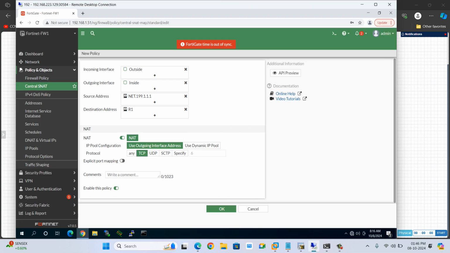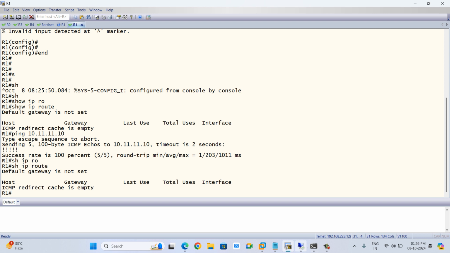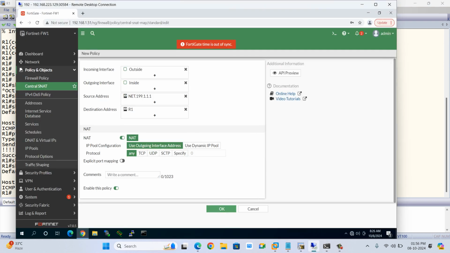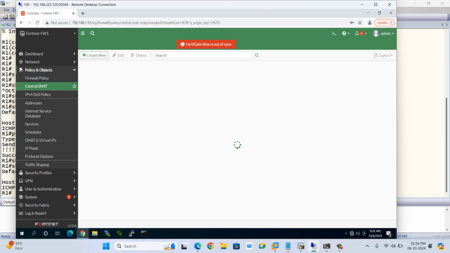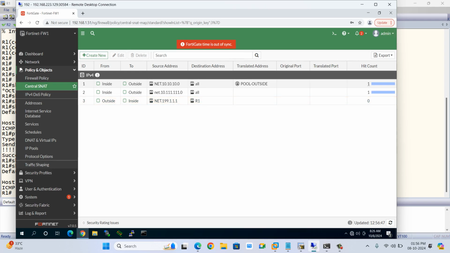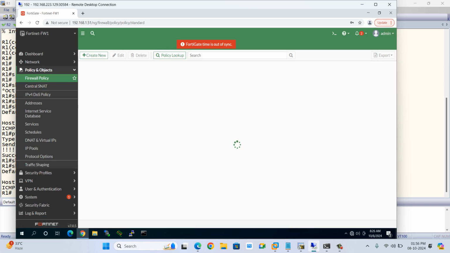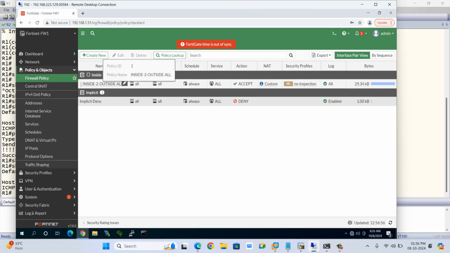Now you are saying, okay, why are we configuring source NAT here and you are allowing outside traffic to come in, right? Let's go here on our FortiGate firewall and click on OK first. This is something which is again out of the syllabus, but still let's do it. No issue. We need one policy which will allow that traffic, that flow. Yeah, we are going to do that.